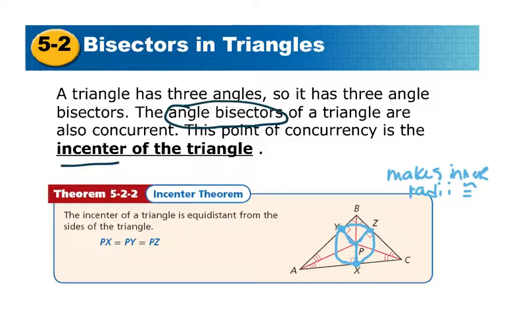Now again, be very careful, because this one here, as much as it goes to the vertex, it is not a radius. It's just got to be very clear that you are actually going from the center point out and not from a vertex in. So as we look at its description, the incenter of a triangle is equidistant from the sides of the triangle. And remember, we decided that a distance has to be at 90 degrees. And so, again, these are not perpendicular bisectors. So we want to just include that as well.